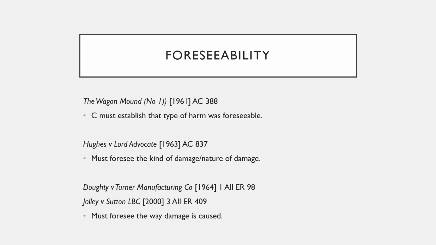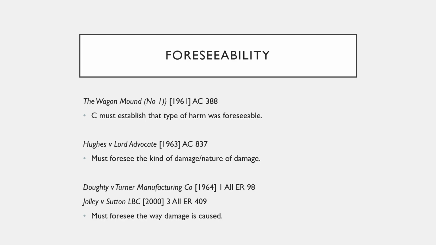We then lead on to Hughes. Here there was a manhole, it was left open, but they surrounded it by paraffin lamps in order to, I think, bring attention to it. Don't go fall in that. And a child picked this up and fell in. And as they fell in, I think the paraffin lamp exploded. It was very unforeseeable that this would happen. It was such a small risk. It was strange that it actually happened. However, the court said you can foresee harm by burning. All that's required is that you foresee the kind of damage or the nature of the damage, not the specific damage itself. So if it's along those lines, the claimant's able to have a successful claim.